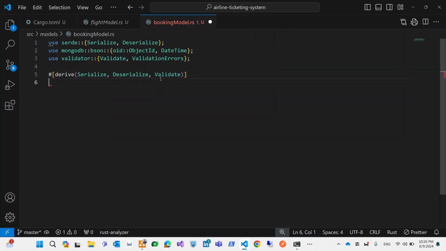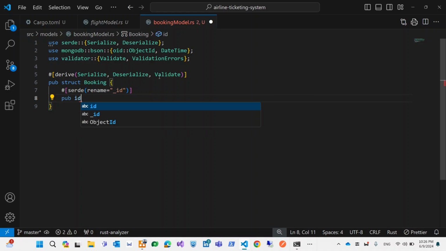Then say pub struct Booking, and inside it we will just put serde rename to rename the id to underscore id as mentioned before. Alright, then pub id, which is an ObjectId.